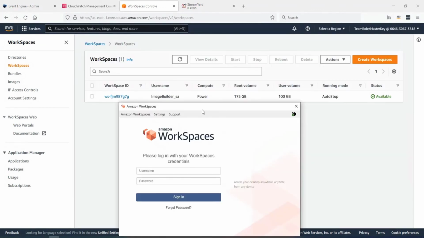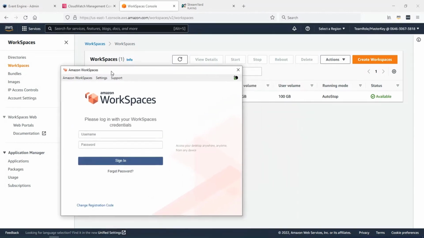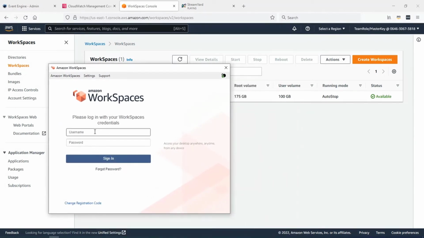So now Image Builder SA has an Amazon workspace that's available to them, and we registered that registration code with the Workspaces client itself. Now we're going to authenticate to the workspace. We're going to input Image Builder SA and the password that was created when the account was set.